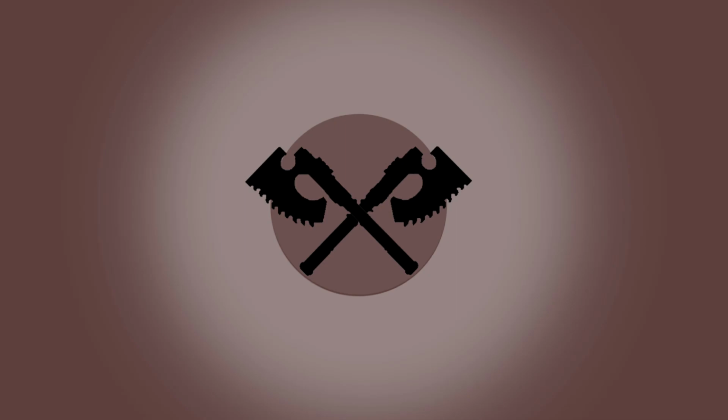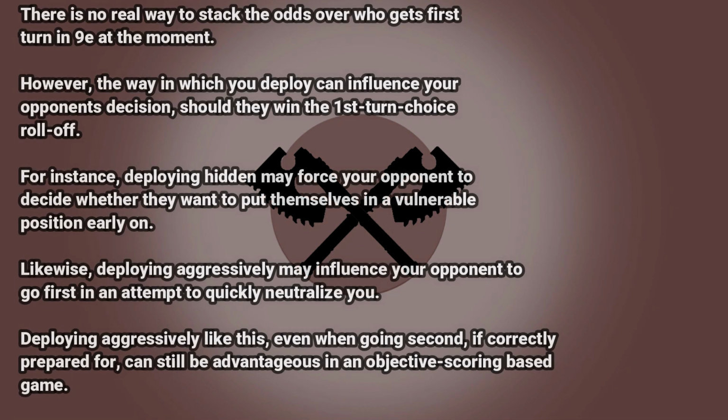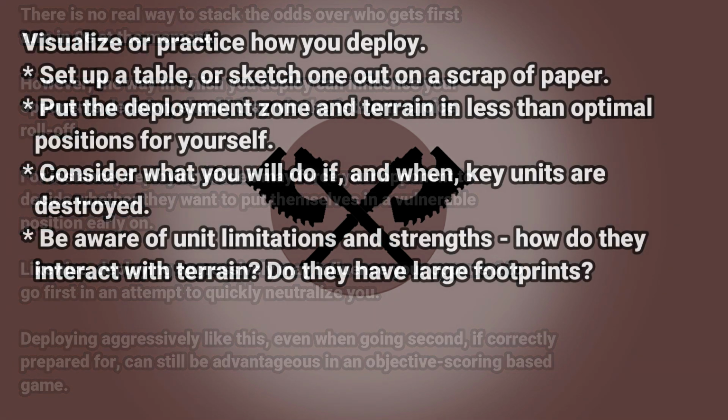Now, obviously a gutsy assault deployment, like the one I'm describing, combat units and transports deployed aggressively, is not always going to be the most appropriate. And here's where the tactical side of things comes to play. Currently in 40k, there is no real way to stack the odds of going first or second. Some deployment styles can influence your opponent if they win the right to choose. So for a moment, think like an Ultramarine. Consider the theoretical and the practical.